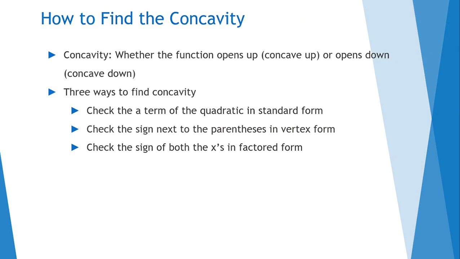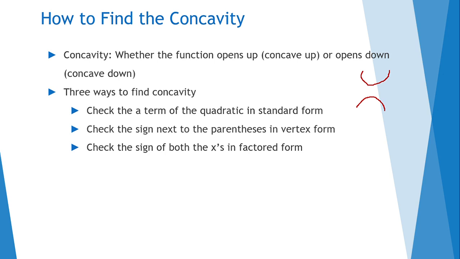So let's now find the concavity. Essentially, concavity is whether the function opens up or opens down. It's either concave up or concave down. I like to think of concave up as like a smiley face and concave down as a frowny face. Like uplifting spirits and down in the dumps. A little bit of a weird way to characterize it, but yeah.